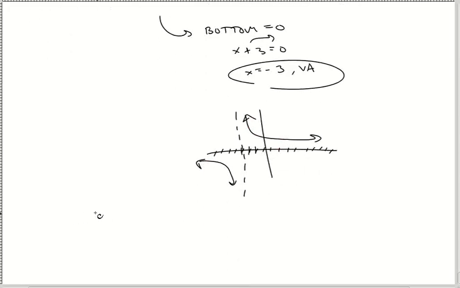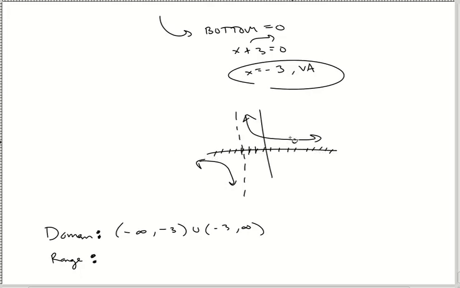Awesome. Looking at that graph, and from what we already see here, what's my domain? Well, I know that I can't use negative 3, so I'm going to go around it with a union. What's my range? Well, looking at the graph, I got everything negative, I got everything positive, but not this 0.